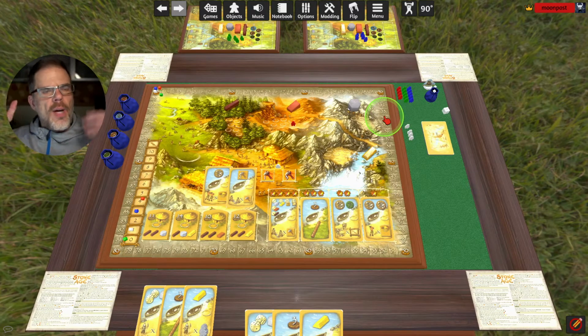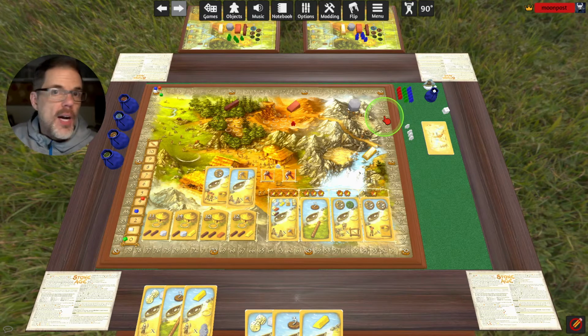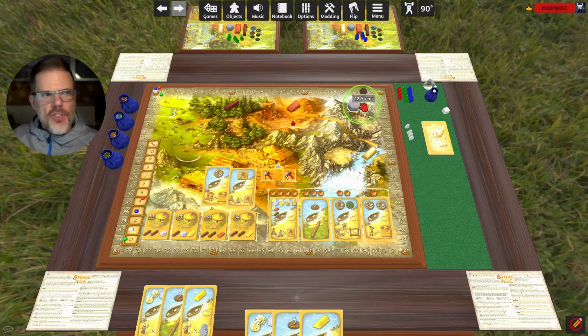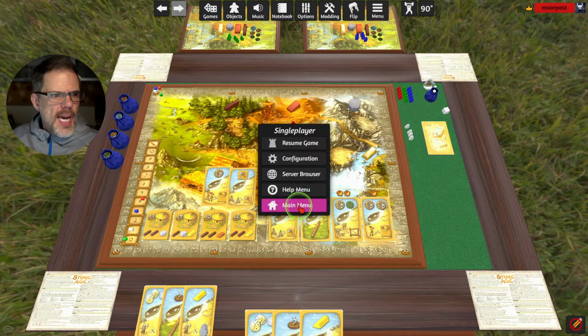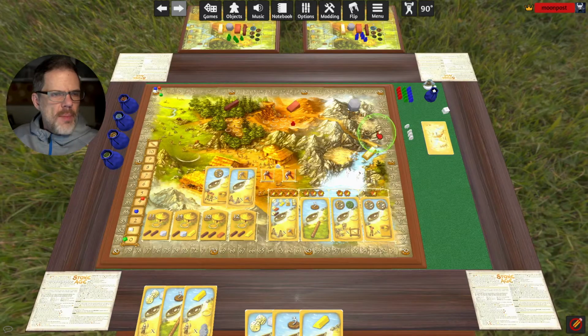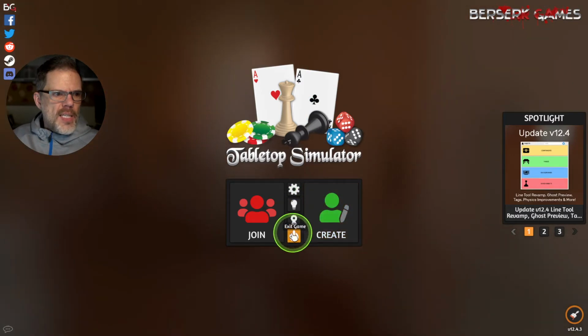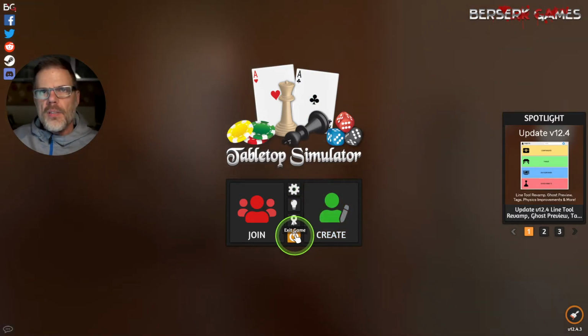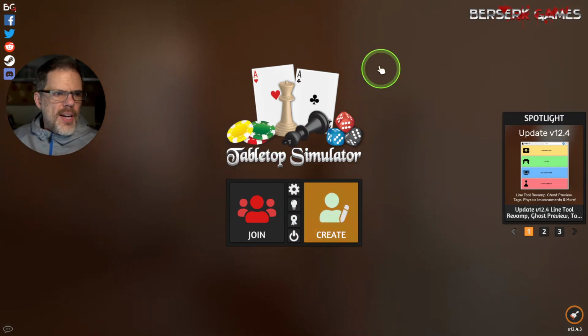I'll stop there. You have the basics of Tabletop Simulator, and you can enjoy games that maybe you can't find other places. I like the feel of it because it does feel like you're sitting around a board game at an actual table with your friends. And yeah, try it out. You can't really ruin anything. You can always just reload the game if you screw something up. And when you're done, just go to menu and main menu, and are you sure? Yep, and then it'll take you back to the intro screen of Tabletop Simulator, and then you can click the power button to exit the game out completely, or you can create another game.